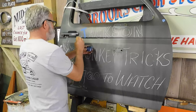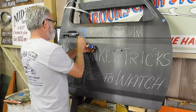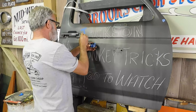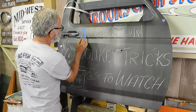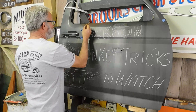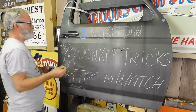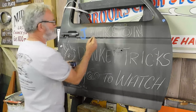Okay, we got a big ridge here to paint on. What is it, about a 92, 93 four-door, Carl? Yeah, it looks like it, brother. This can be for a gift, I think, for somebody. And we can do some kind of letters that are not real nice and neat, just odd-sounding letters. And we're going to do some changing up, then probably pinstripe it later on.